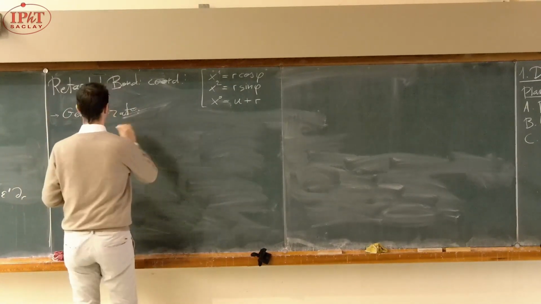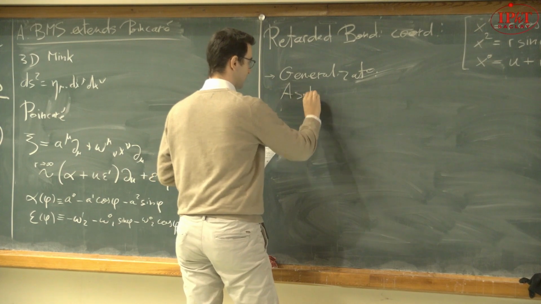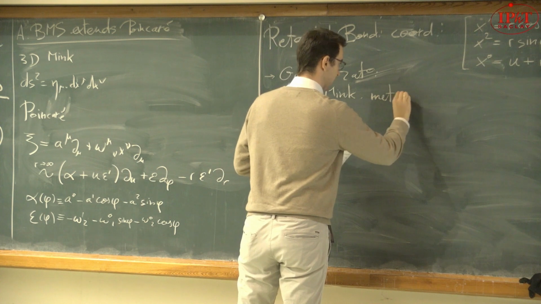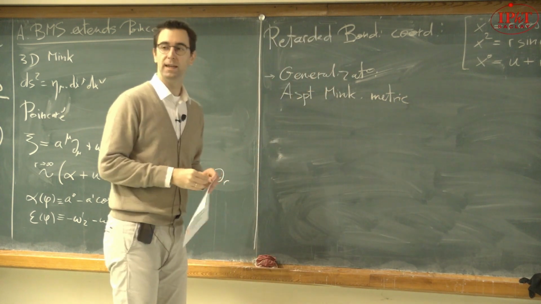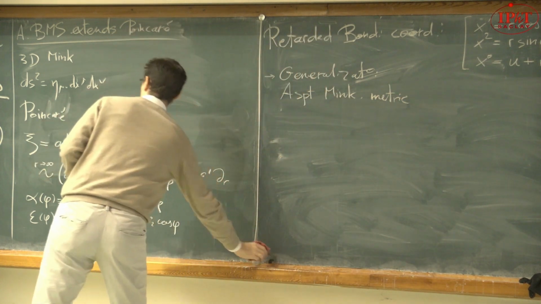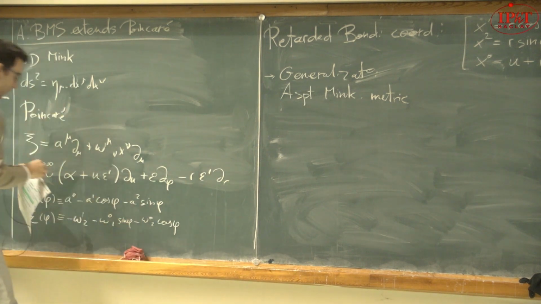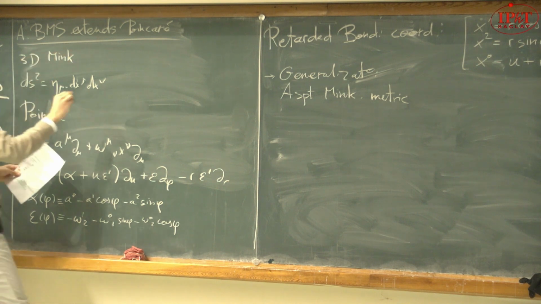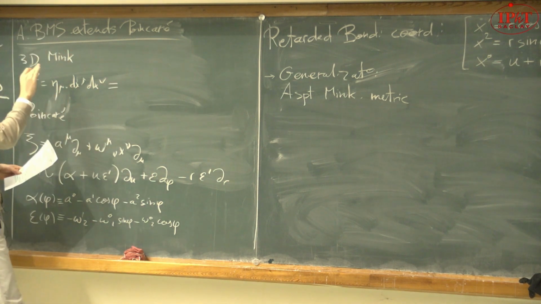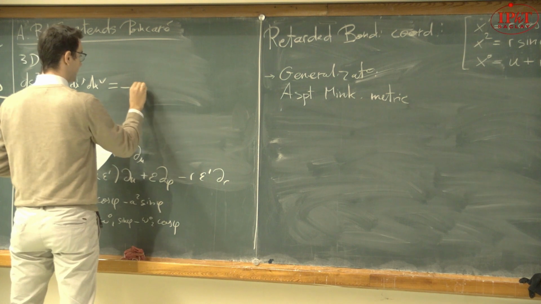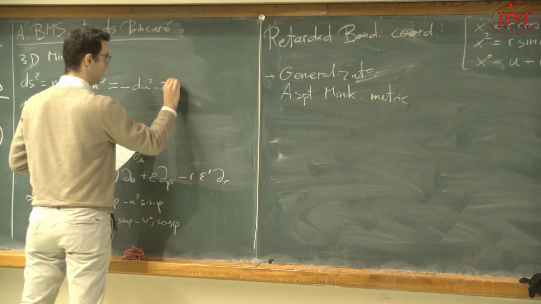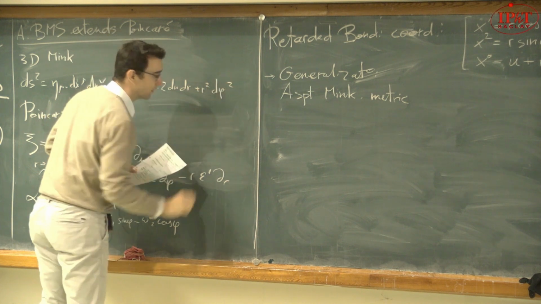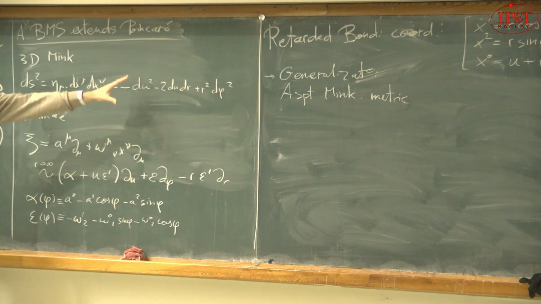You can take an asymptotically Minkowskian metric. Again, I am not going to be precise about what I mean by asymptotically Minkowskian. There's one thing I didn't say, of course. The metric here, you can write it in Bondi coordinates, and the form it takes, at this stage exactly Minkowski, is minus du squared minus 2 du dr plus r squared d phi squared. So that's the Minkowski metric written in Bondi coordinates.